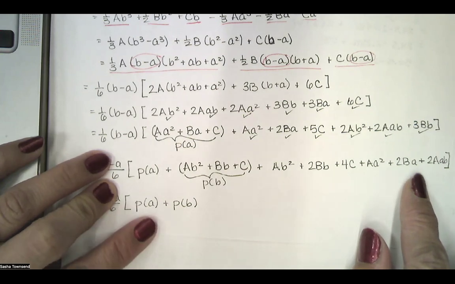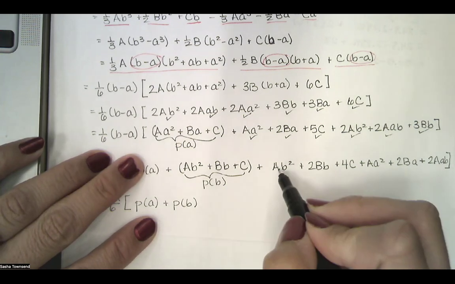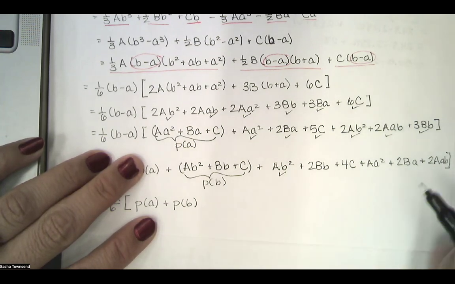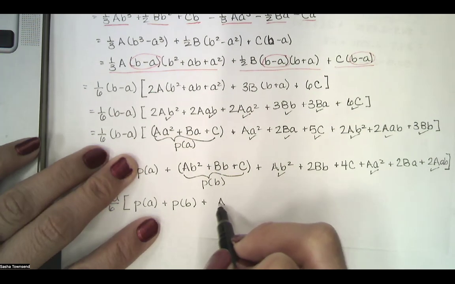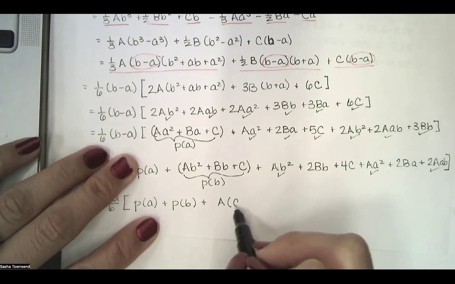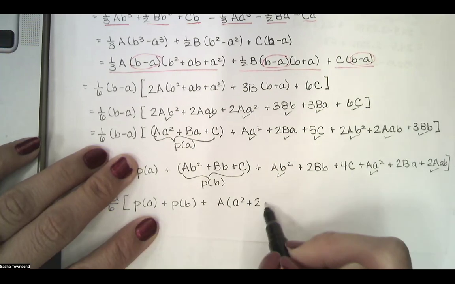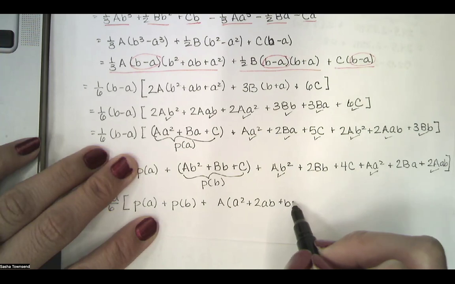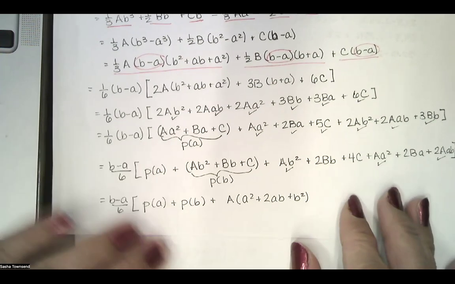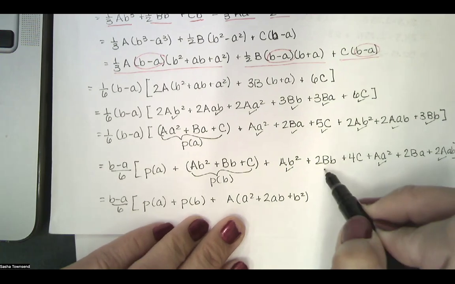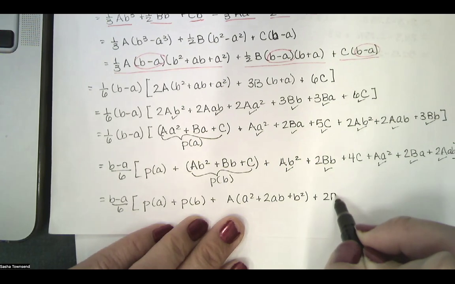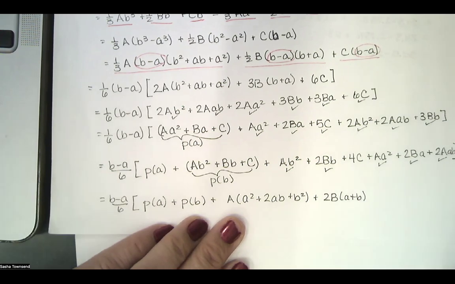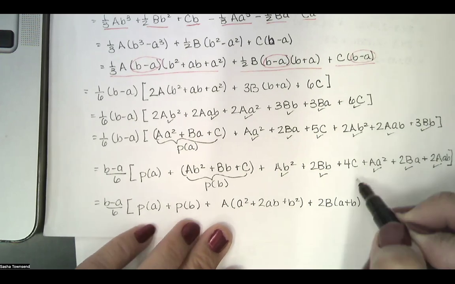See, I don't know if I see it. Well, there's a bunch of terms involving capital A. So I've got an a times b squared, an a times lowercase a squared, plus a 2a times ab. If I factor out the a from that, I'm going to have a squared plus from this term 2ab plus b squared. Hopefully you recognize that as the quantity a plus b squared. And then here I've got a 2b times lowercase b plus a 2b times lowercase a. If I factor out the 2b, I've got an a plus b there. And we have a 4c.